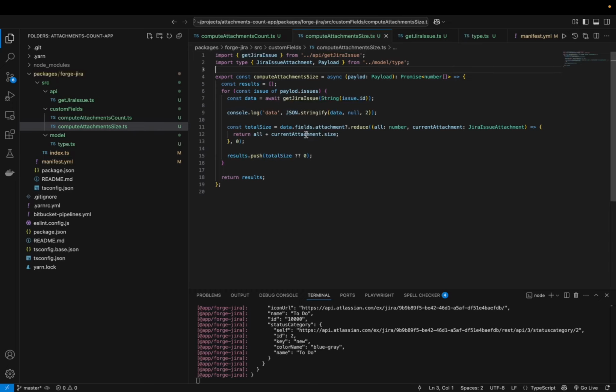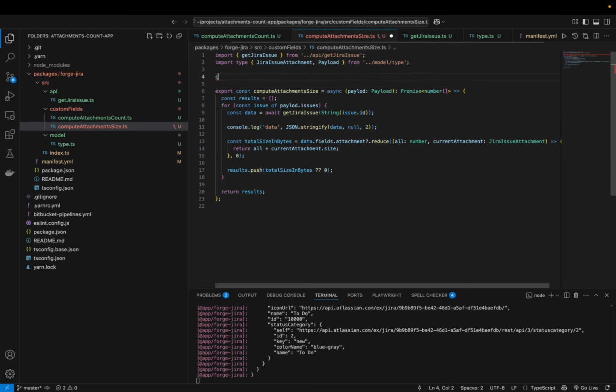So what we are going to do is divide this total size, which is currently in bytes, to a size in megabytes, and return this value. So let's do it. We need a function which just does this mapping, bytes to megabytes.